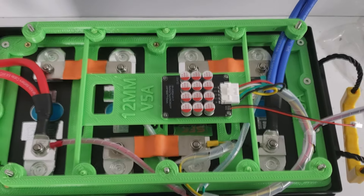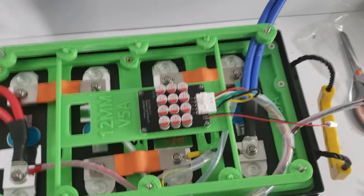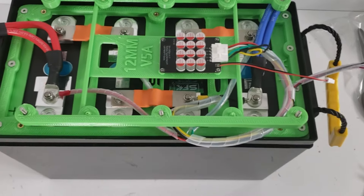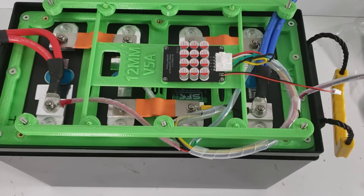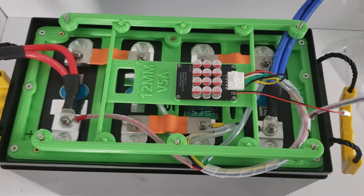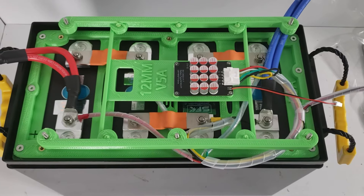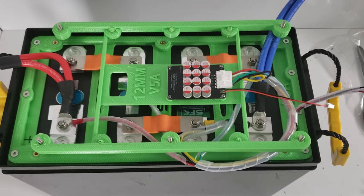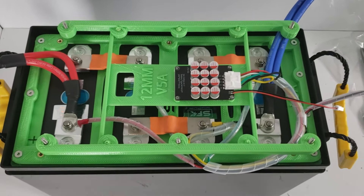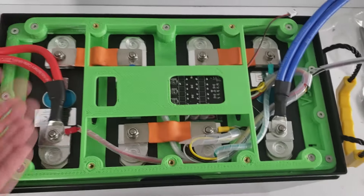With the V5 there's now an activation lead connected to the active balancer. You can decide if you want the active balancer to run all the time, only run when the battery is near full charge around 13.3 volts, or disable it entirely and use passive balancing only. Initially you probably won't need it, but as the battery ages — two to three years down the line — you'll appreciate having it. Think of it as social security for your cells.